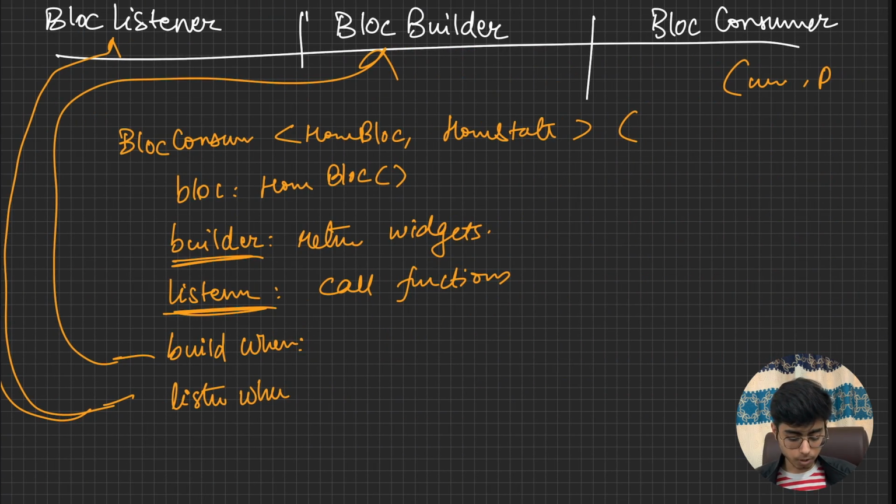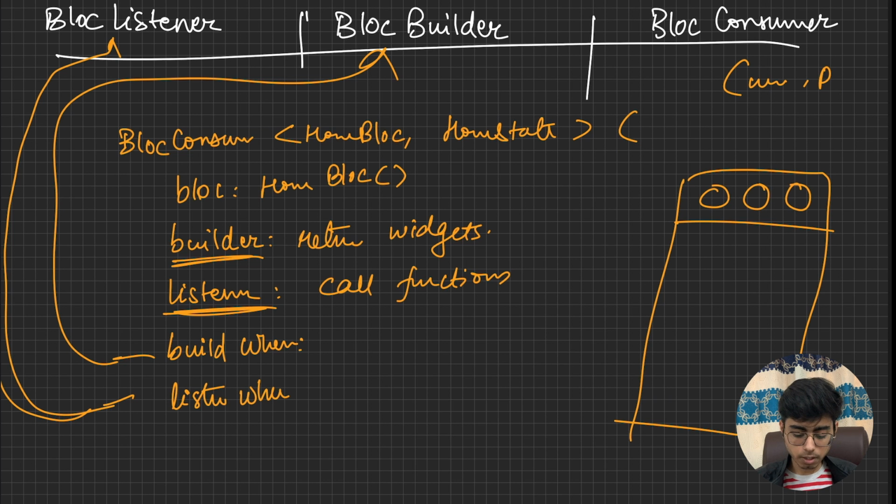And you saw that because here, if you will try to create a home page for an Instagram, as soon as you click on this story icon, you're going to write the navigator function over there itself, or you will click on this follow button for a profile, you will call the Firebase function or the MongoDB function there itself, right? So here your logic layer is getting mixed with the UI layer, but in block, all the logic, API calling or anything, will be written in the block file. I know that this was a little bit complex, but all your doubts will be cleared when we will make projects. I'm going to make so many projects on block.